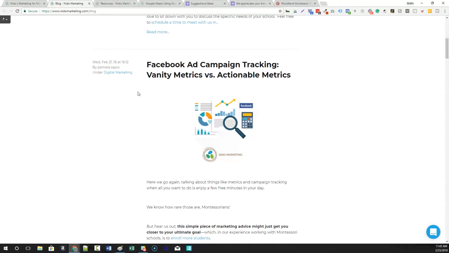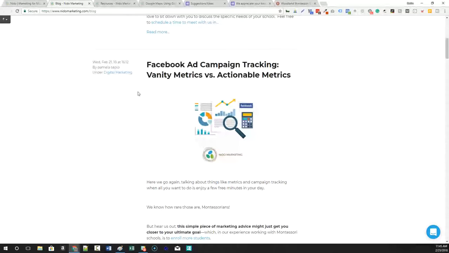Now, all of that is great information, and it's all good stuff. It's the type of thing we want to see. I would actually even call it a predictive indicator for future success, meaning when I see that type of data, it tells me there's the possibility this campaign can be successful in the future. With that said, it is not success by itself unless the vanity metric they're reporting on is the goal. So if I told somebody, I want more Facebook likes, and then I have more Facebook likes, great, mission accomplished. But that's not what we want as Montessori schools, right?